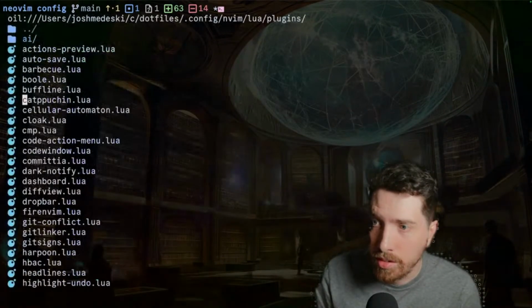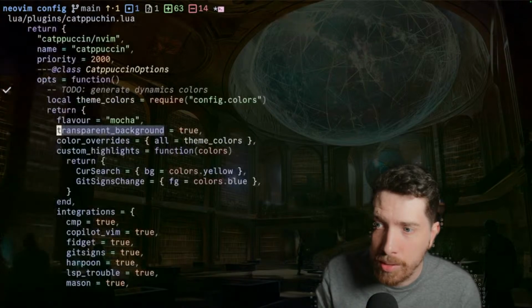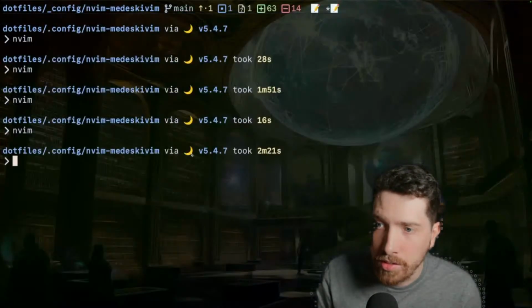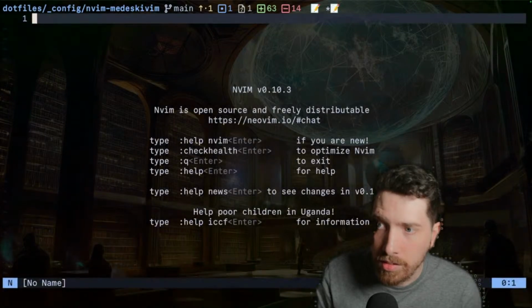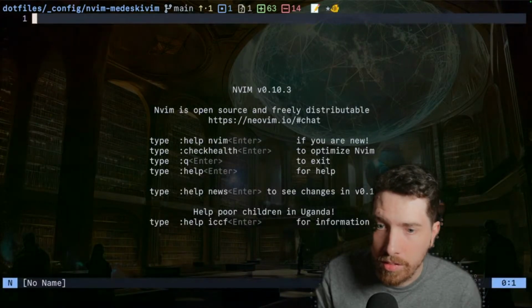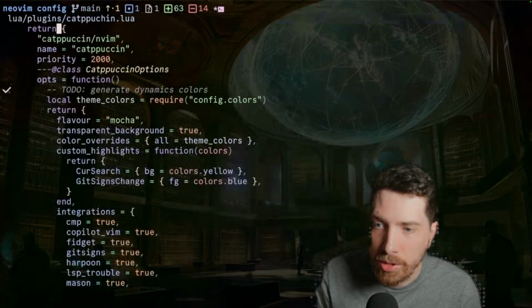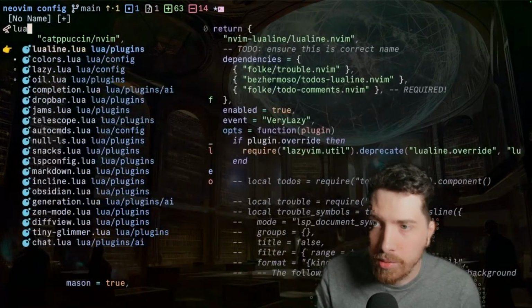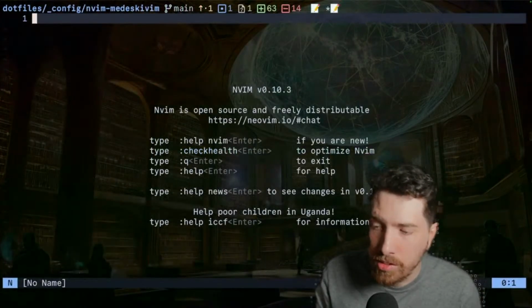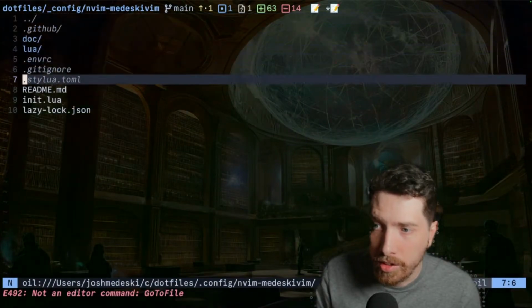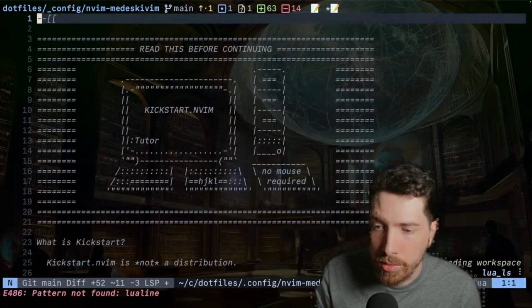Transparent. There's a transparent plugin that I used. Let's, is this enough? Look at that. We got a working thing. And then Lua line. So basically I'm going to take my, no, we're going to go to init, Lua line.